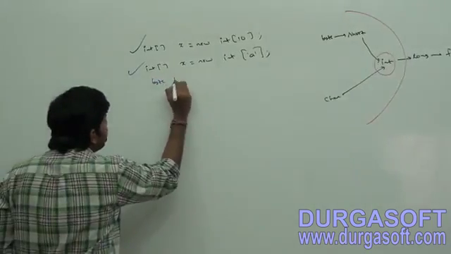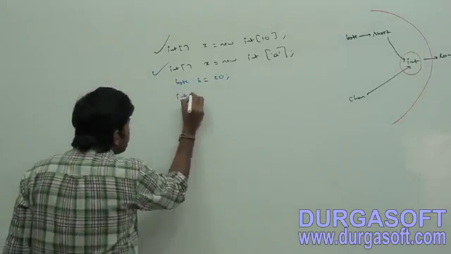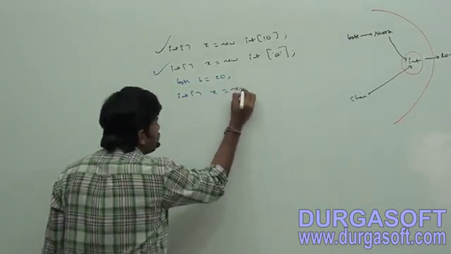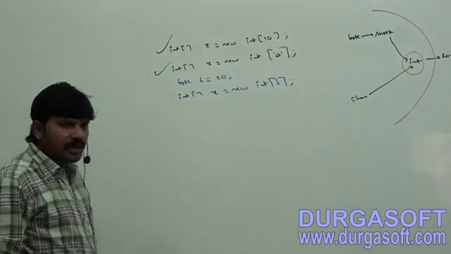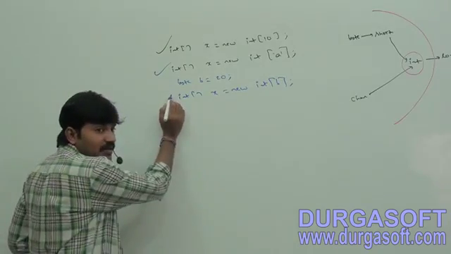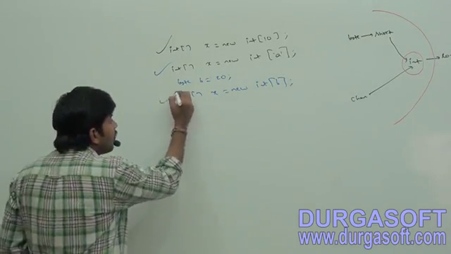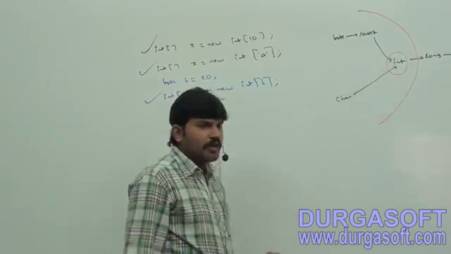Sir, here now let me take a value. Byte b is equal to 20. Int array x is equal to new int array of b. Sir, is it valid or invalid? This one is 100% valid, no problem, because byte in the place of int, byte you can provide, no problem.